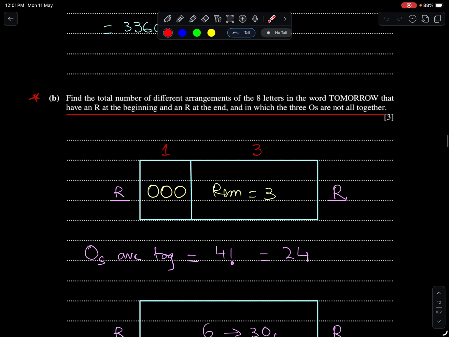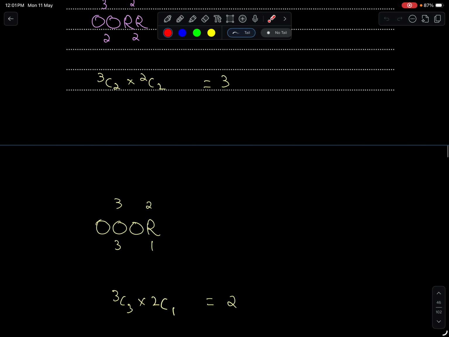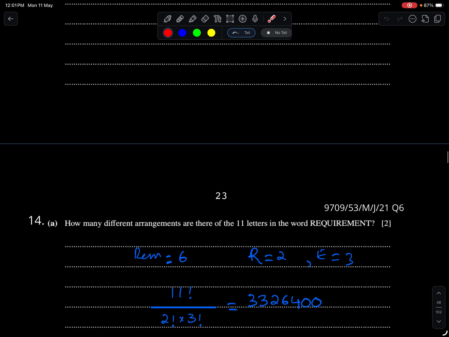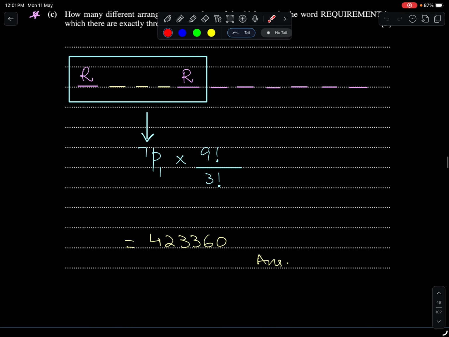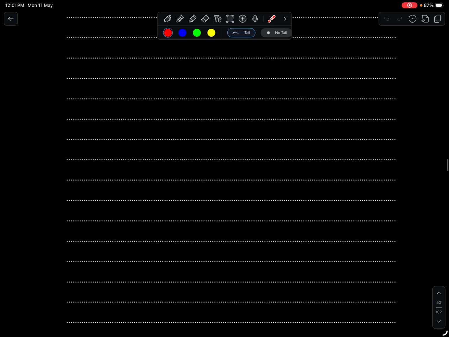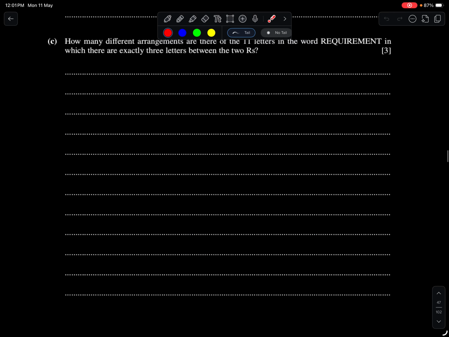In permutations and combinations, read the questions very carefully and identify whether it requires combinations or permutations. Right? And you must know when to use box method, when to use the spaces method, and when to use counting method. This is the counting method. Now let me show you some examples.